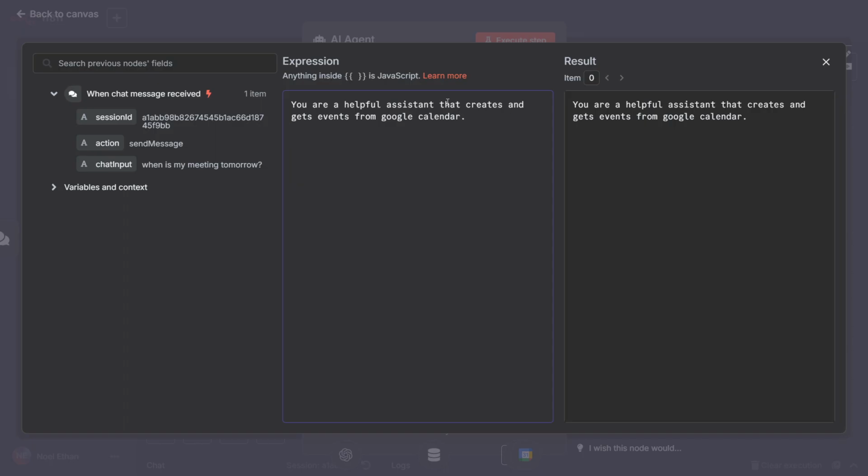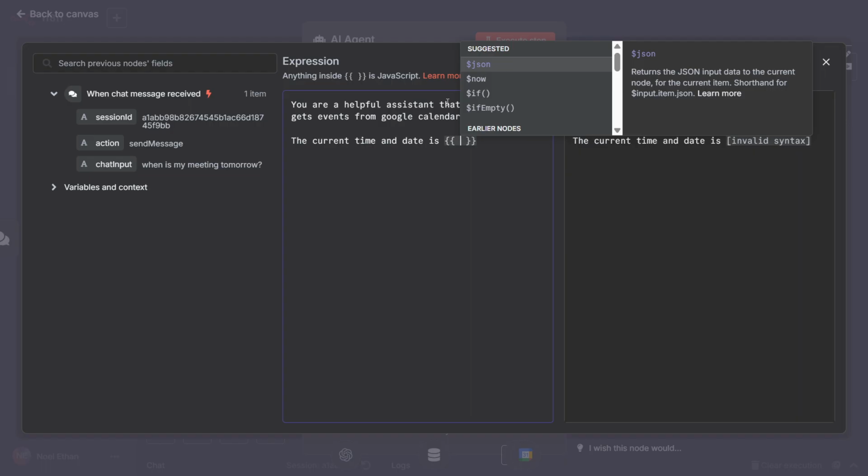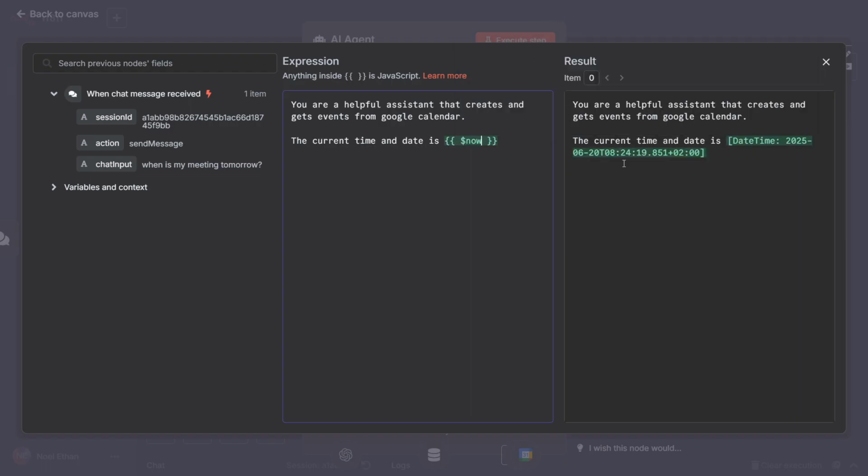And maybe, just so that our AI agent doesn't run out of scope, let's give it a little bit of information. Say, "The current time and date is," and let's use the now function. Now we're giving it the current time and date.